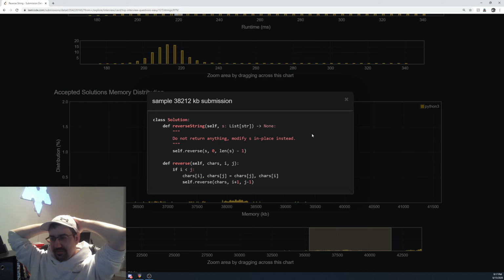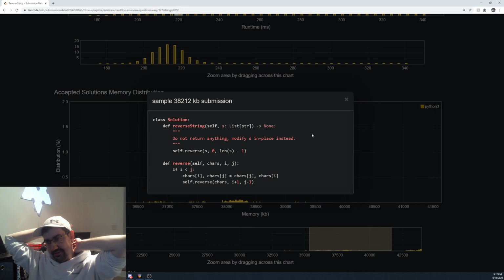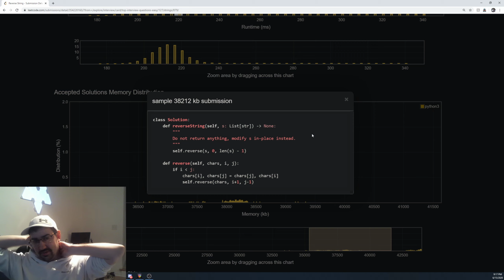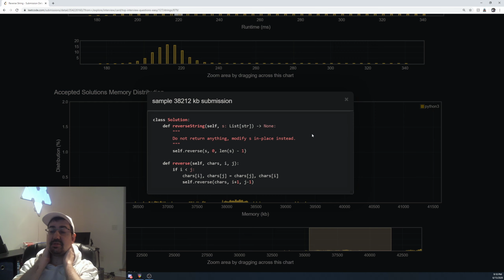They built a reverse function. They didn't do the pre-check for if it's only length 1. If i is less than j, they're also doing two pointers, so it's kind of what I was doing, but it's a little more complicated. If you were to do this in an interview and you didn't actually understand that you were creating extra memory from the call stack, that might not look good. But yeah, that's something to be aware of.